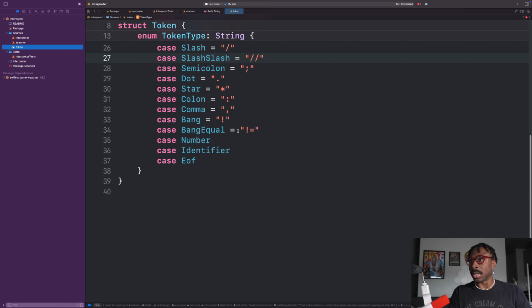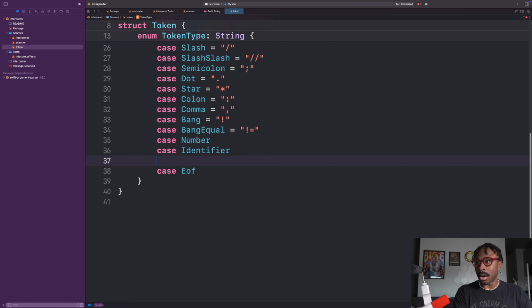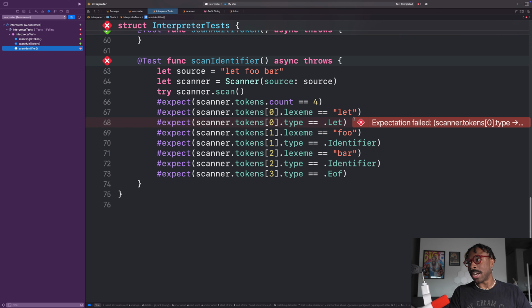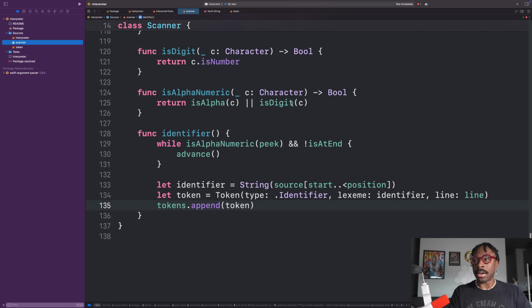So we're going to add that to our tokens, with a case for let. Now that will cause the test to build, but it will fail because this is still being recognized as an identifier. So how do we check if it's a keyword?